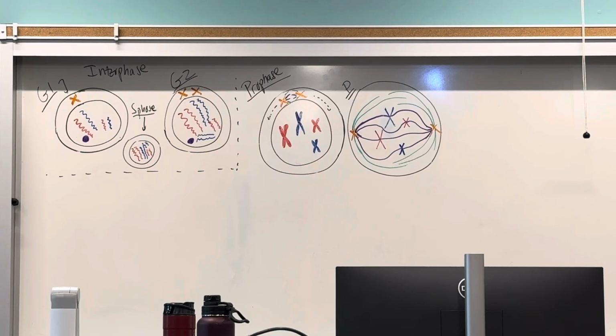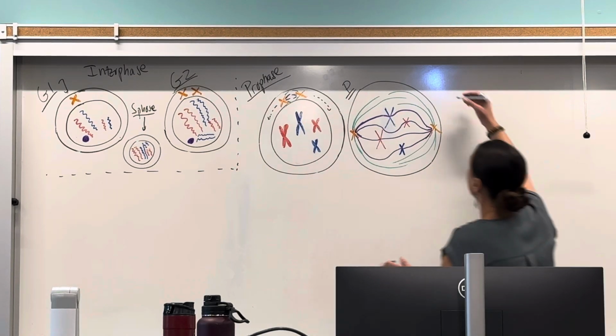And you guys, in meiosis, we're going to have centrioles as well. We're going to have kinetochore microtubules, polar microtubules. And we just don't call it mitotic spindle, we call it meiotic spindle fibers. That's the same thing. It's just that it's not mitosis, it's meiosis, so we call it meiotic spindle. Is that clear? Okay. All right.